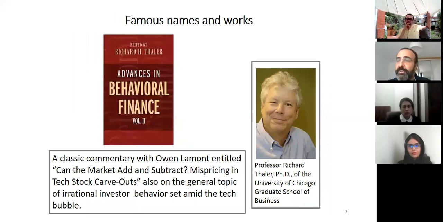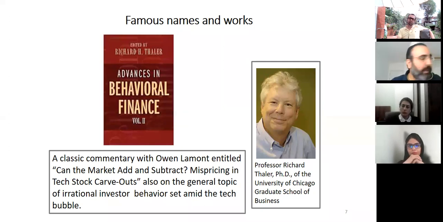Also, the work of Richard Thaler. Again, I would advise everyone who is interested in this kind of literature to read his work, and also watching his Nobel acceptance speech is really, really helpful. I always ask my students to look at it. He has another book which is called Nudge. If I can find it by the end, I will show it to you. I don't know where it is. Where are you, Nudge? Yeah, that's another book by him, and also by Sunstein, who just recently wrote another famous book.